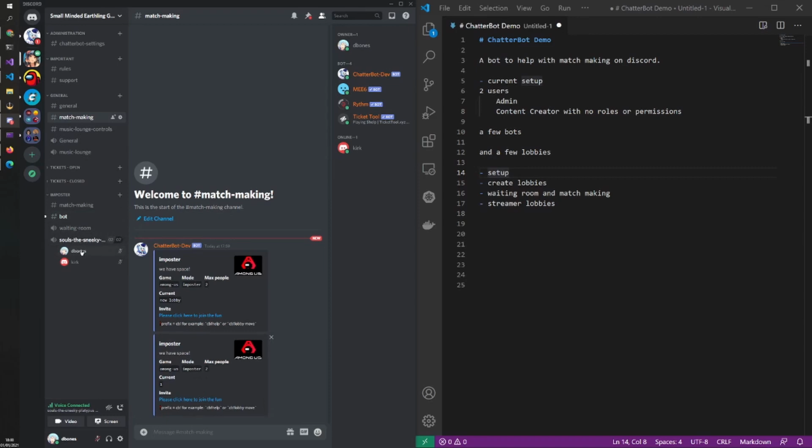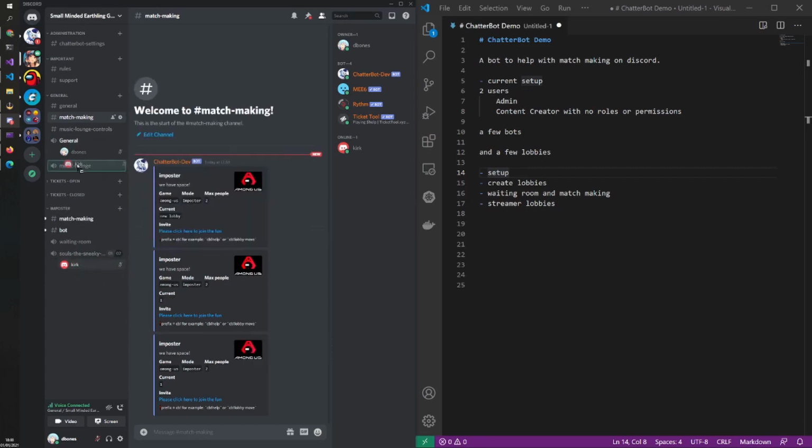Okay, so I'm going to go ahead now and move myself into general. I'm going to take Kirk also into general, and you'll see that as no one's in the room, it just cleans up after itself. So yeah, no administration for us to do. Fantastic. That's one of the main features around this thing, is dynamic lobbies are created and destroyed as and when required.